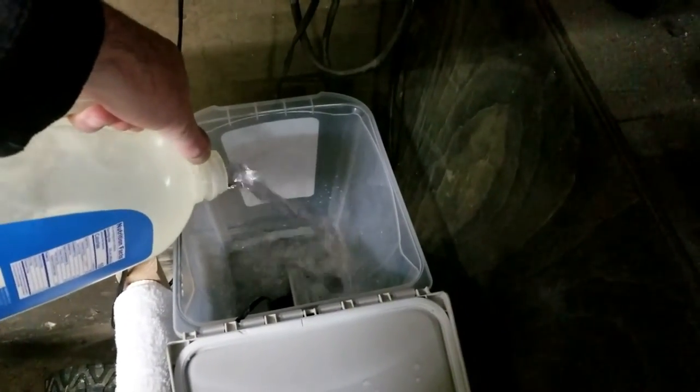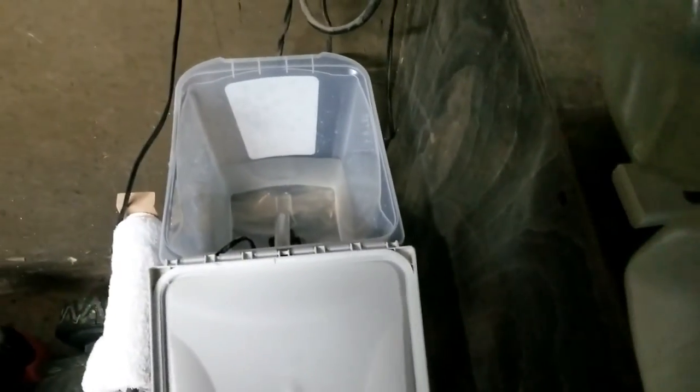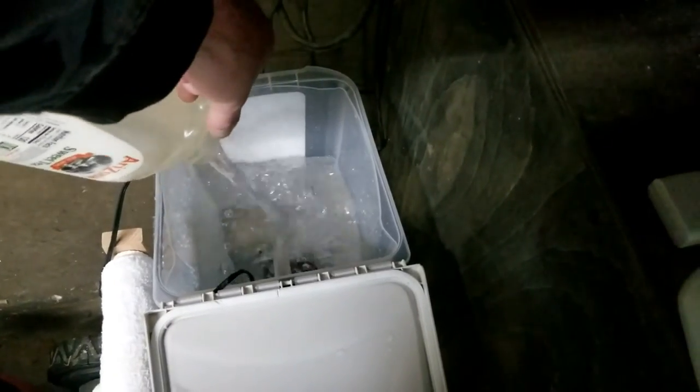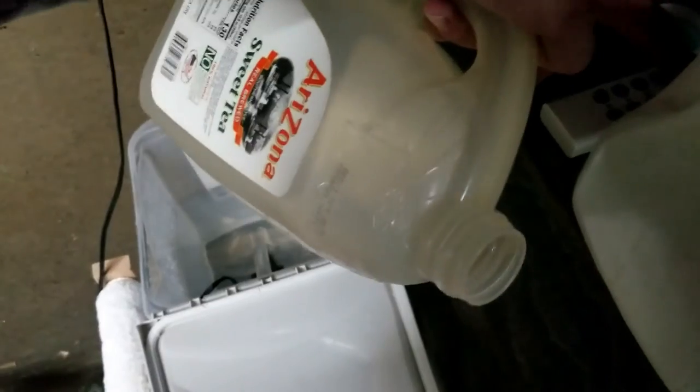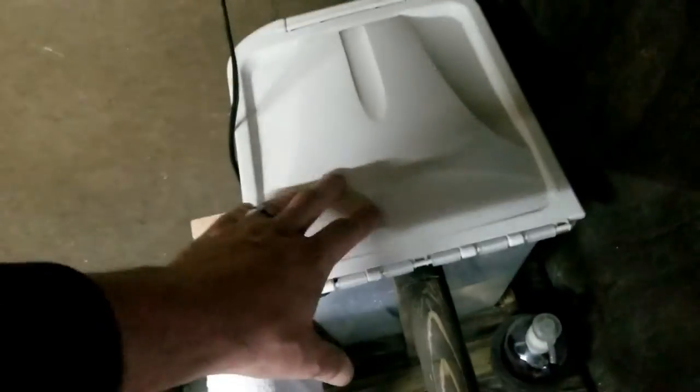Fill this thing with water — it's about a gallon of water right here. The pump at the bottom is actually free-floating because the glue on that would not stay, so it's only free-floating a few inches — maybe a quarter of an inch from the bottom. If you're wondering where I'm getting all this water from — I didn't stage this. This is actually the water I give my dog; it comes right out of the faucet. I just fill these Arizona containers for it. I'd say that's about half full. Close the lid so no contaminants get in there.